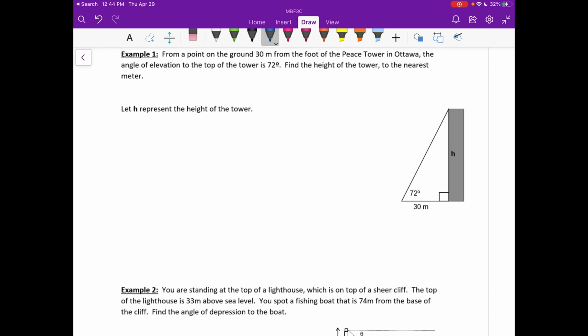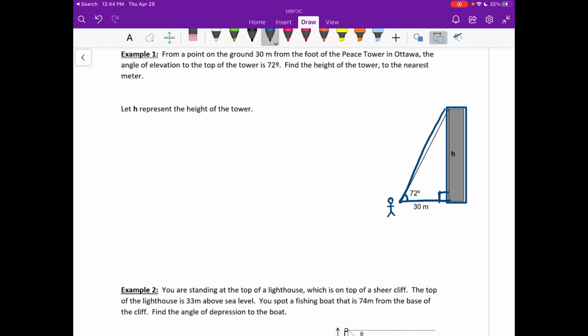So first things first, I like to go in and just draw my building. So it's already drawn. I'm just going to show you though how I would draw this. I always go in and just simply draw my building, right? And I say, okay, so it's going to be the square building, and it's going to make a right angle triangle with the ground because it's perpendicular. It's standing straight up on top of the ground, right? Then I know that whoever the person is standing 30 meters away. So I just like to draw a line from the bottom of the building to that person that's standing 30 meters away, right? And then I know that this person's going to look up to the top of the building. So it'll look something like that. And then the angle of elevation is 72 degrees. So that's why I know it's 72 degrees there.